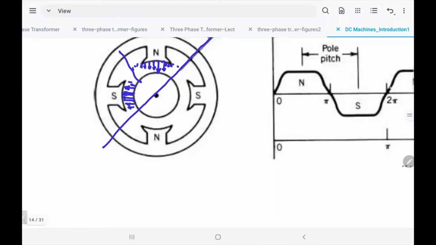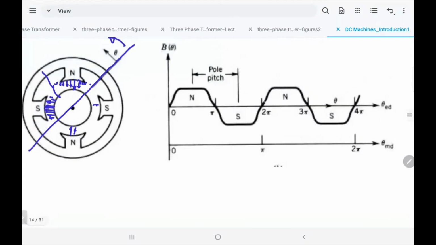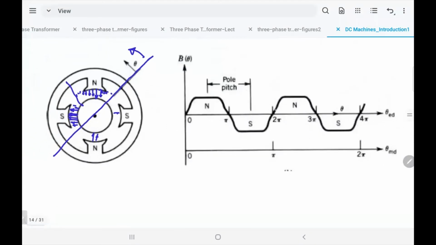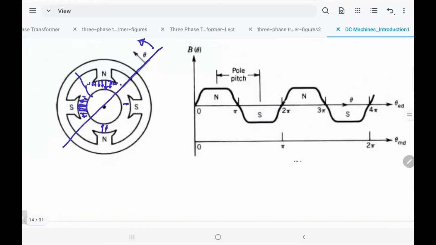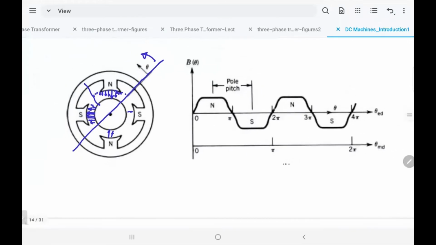So it's in. And the north will be coming out, and the same thing, and then that's all. So what I'm saying here, I want to understand this graph, because I didn't get it when I was a student also. I had to struggle with it. So this theta, you start counting the angle from 0. That's the y-axis, see? And obviously that's the first pole, the north, and it's coming out, so the direction is out.